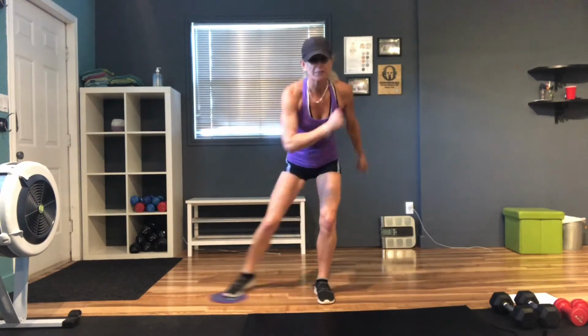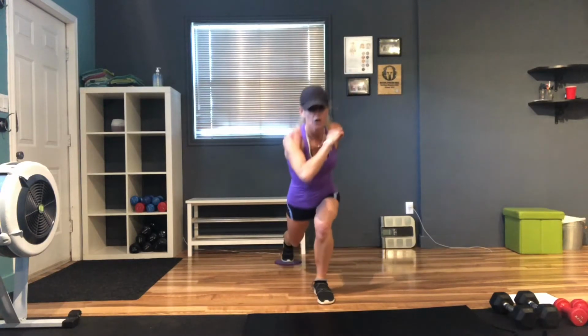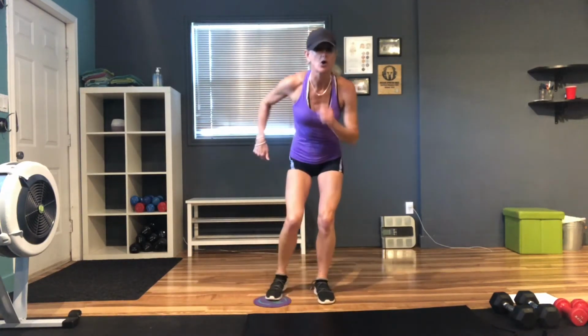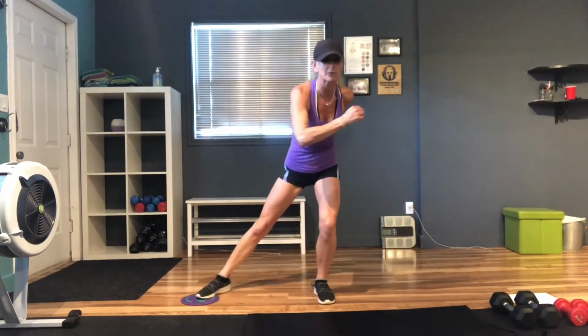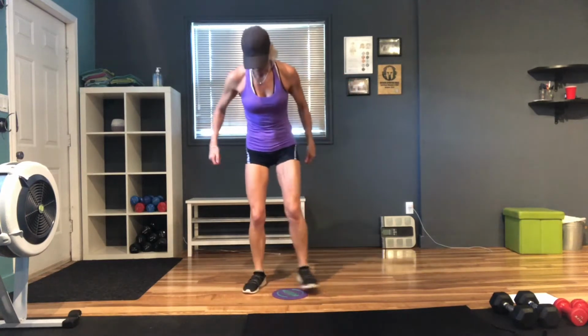Now, if you needed to make this easier, coming up and down in between would make it a little easier, but it actually would make it a little bit more tiring on the knees. So if you had knee problems, I would suggest you stay down, but not quite so low, halfway.